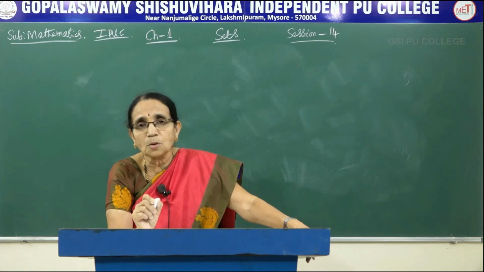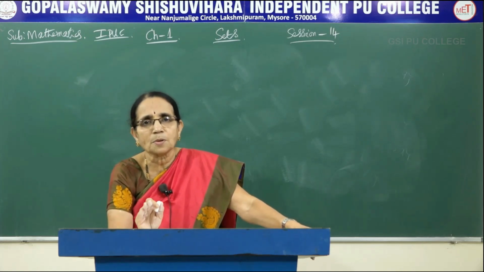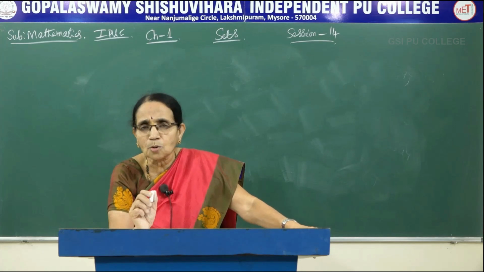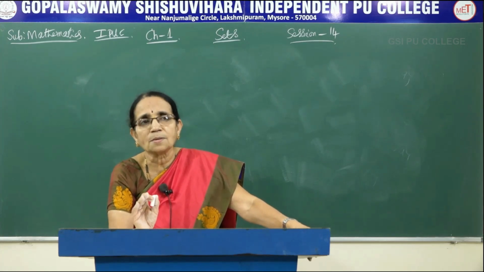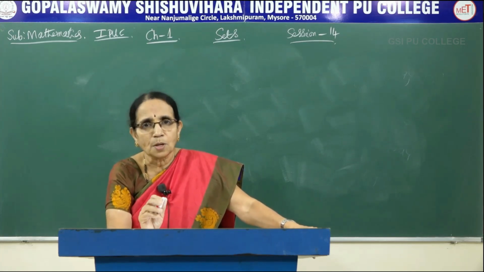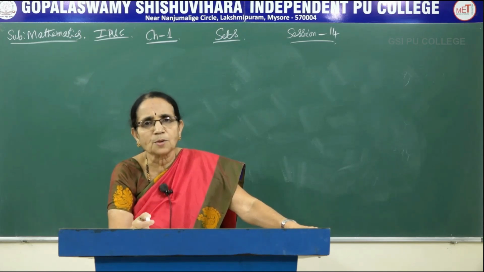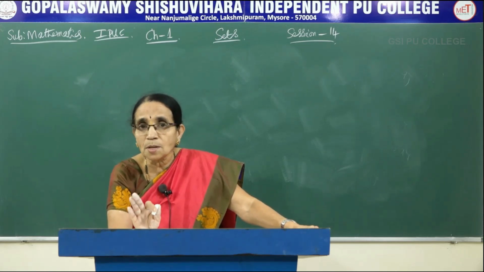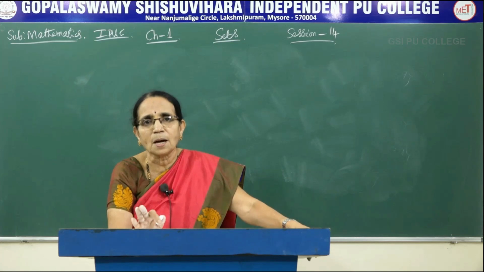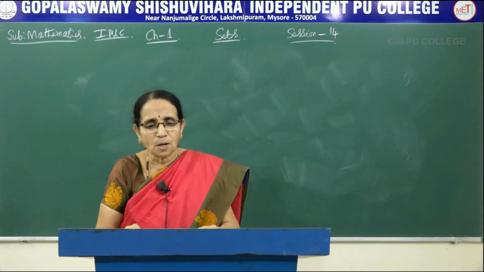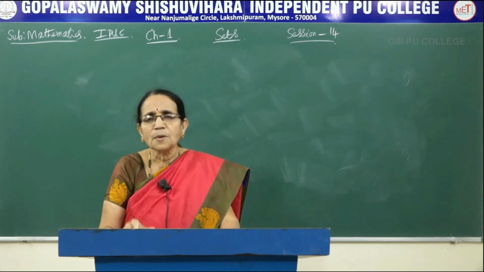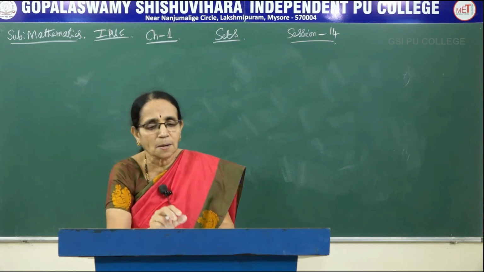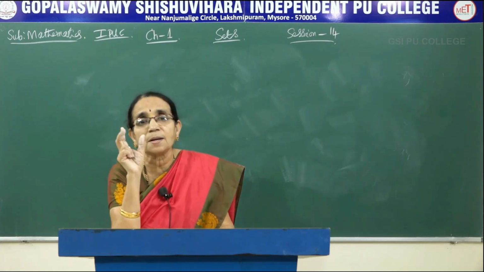Now, to work out the practical problems on union and intersection, we should have some knowledge, that is some new formulae I am going to give you. Now, the proof of this will not be asked. You have to know only the rules or the formulae. Using them only, you can work out the problem. Now, we consider two sets, A and B. Here, I am discussing only about the finite sets.